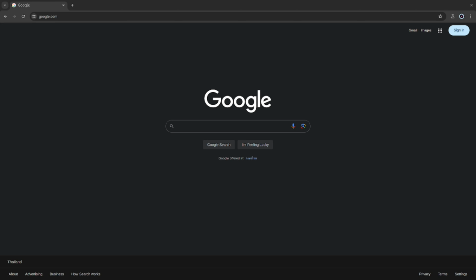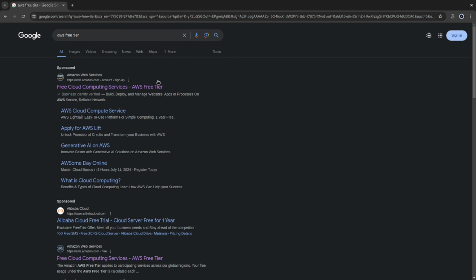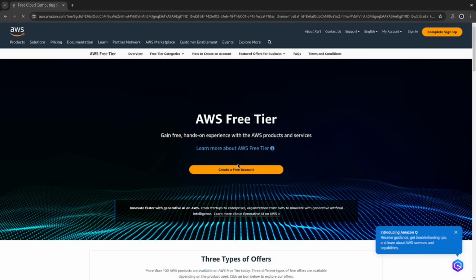Let's go and set up our Amazon Web Services account. So I'm just going to put in here, AWS free tier. It's going to come up with the first link. We just hit there. You're going to be presented with this create free account. Due to the sensitive nature of this, I'm not going to walk through the sign up process, but it's very straightforward. Go ahead and take yourself through the steps. It will ask for payment details, but we're going to be in the free tier, remember. So unless you exceed a certain threshold, you'll never be charged. Go ahead and I'll see you on the other side.